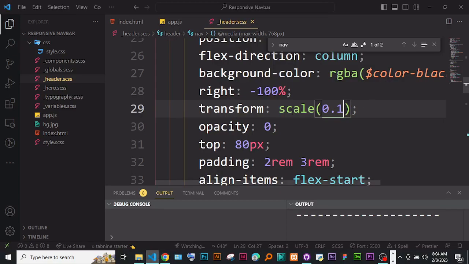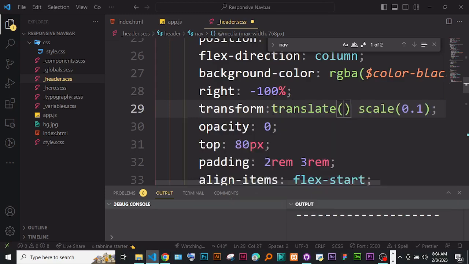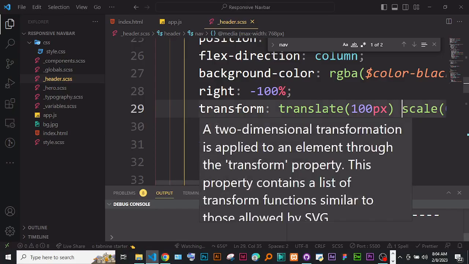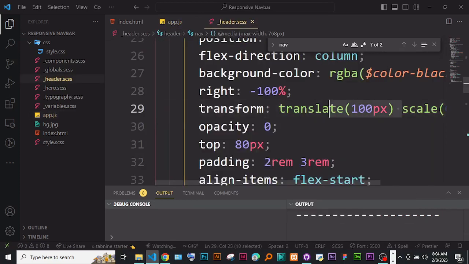Here in transform, you could say translateY, maybe negative 100 pixels, and scale is that. And on the active, bring it back, translate not there. You can just leave it at that, not complicate this whole thing.